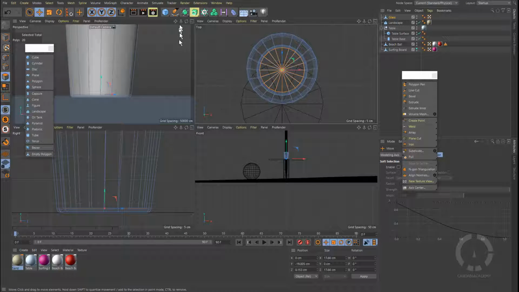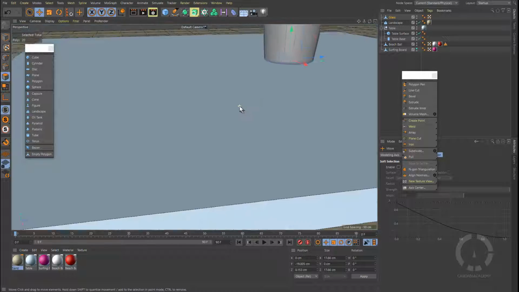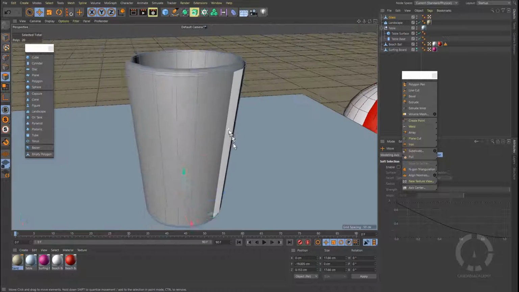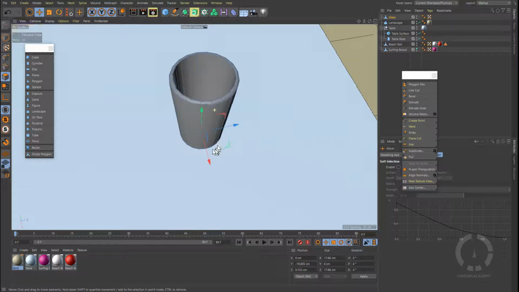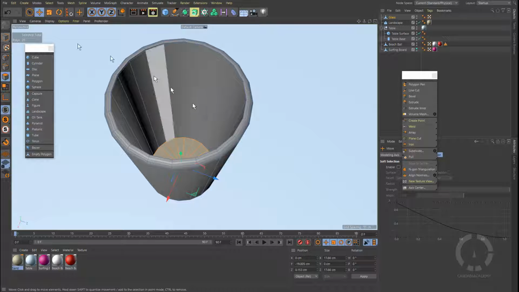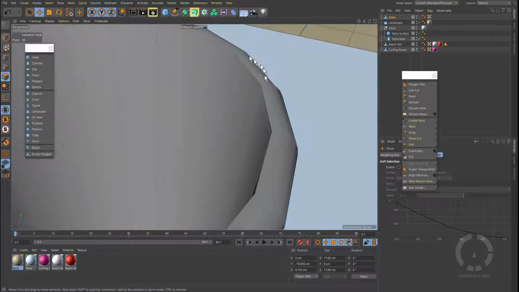I'm going to click again, and then I'm going to click again in here, and I get my glass. It should be there. I'm going to press S in order to get closer to it, and you can see that here's my glass. Now if you want to get out of this editing mode, all you need to do is go and select the model object in here. But before I do that, I want to create a nice bevel in here, because right now you can see that this section is kind of rounded and this section is not.